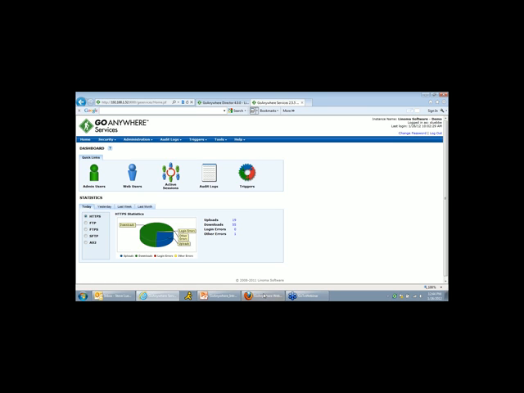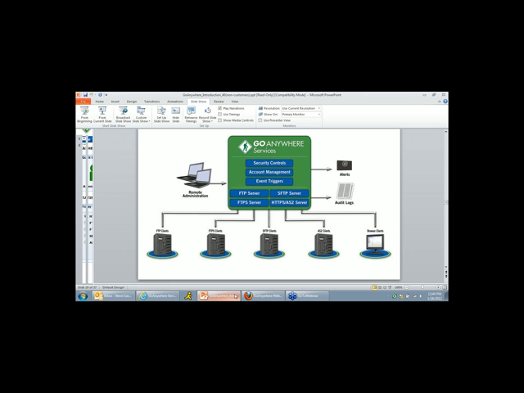Let me go to the PowerPoint here, as I think this diagram might help a little bit before I get started. It's on the same architecture as GoAnywhere Director. You can place GoAnywhere Services in your DMZ or inside your private network. It has remote administration. You're going to see that the UI is very similar. It's a really friendly interface, so it's going to be pretty easy to configure along with GoAnywhere Director.